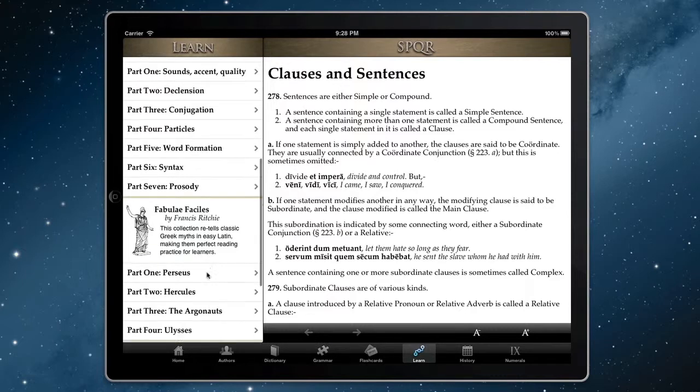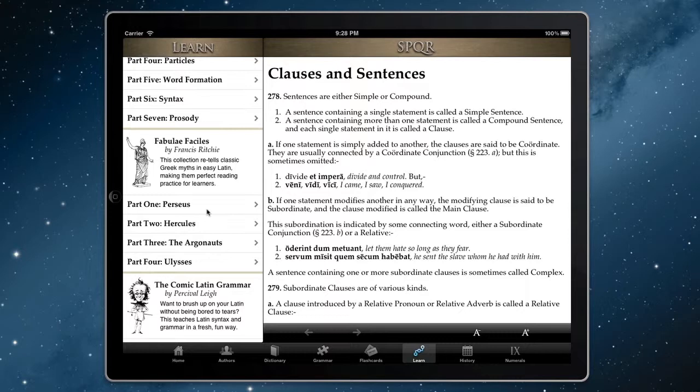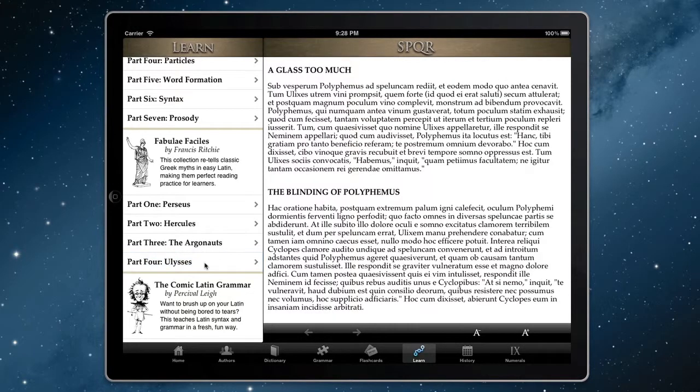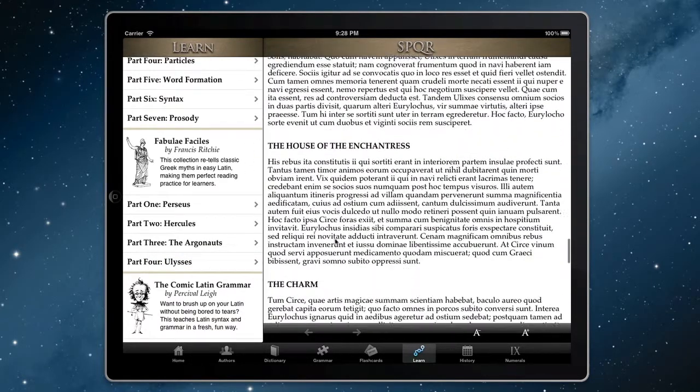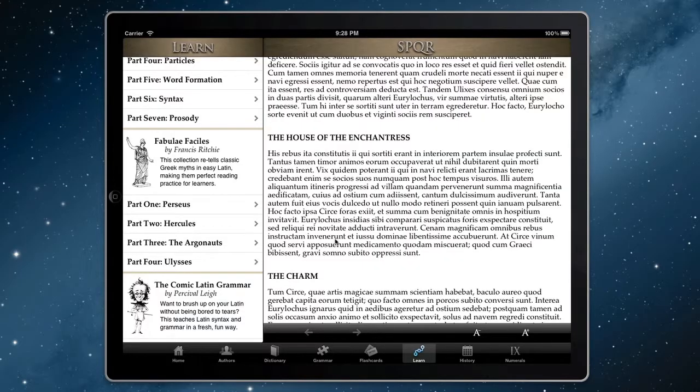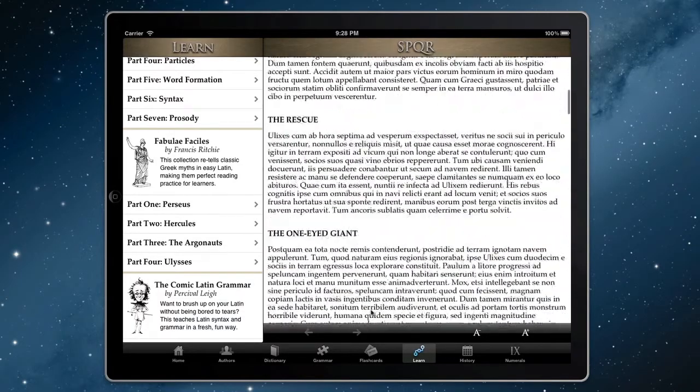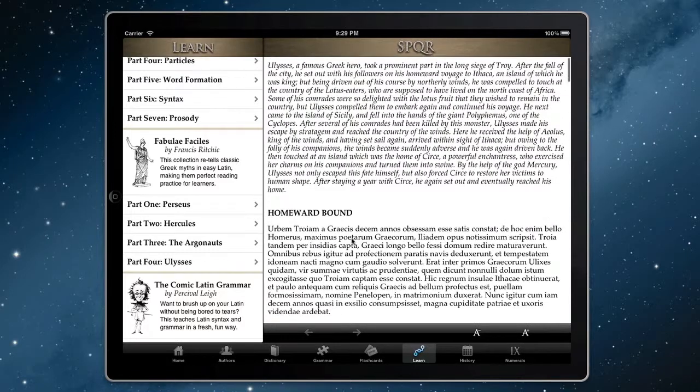Now this is a very popular learning tool in classrooms because he takes stories we've heard of. For example, Ulysses, his trip back from Troy, and you can read through the stories that Ritchie's written in simplified Latin. So this is the story of Ulysses' return home to his wife after Troy, and it's obviously a fairly well-known story, but the joy of it is it's simplified Latin, so students with less experience can read these words and feel excited by them as well. So that's the learning section.